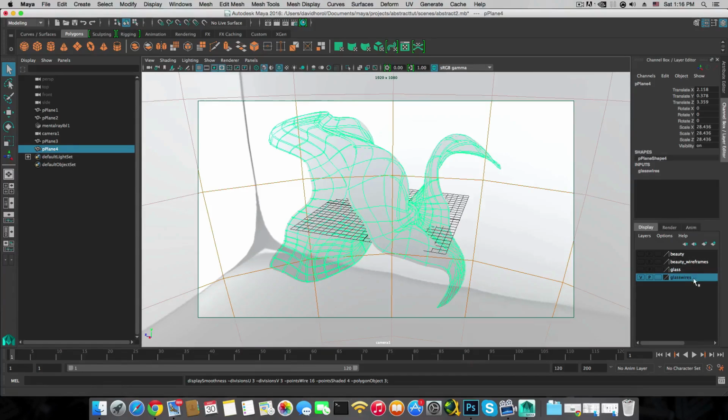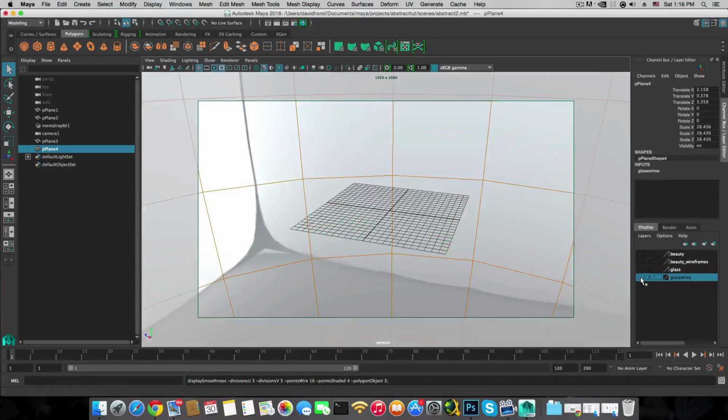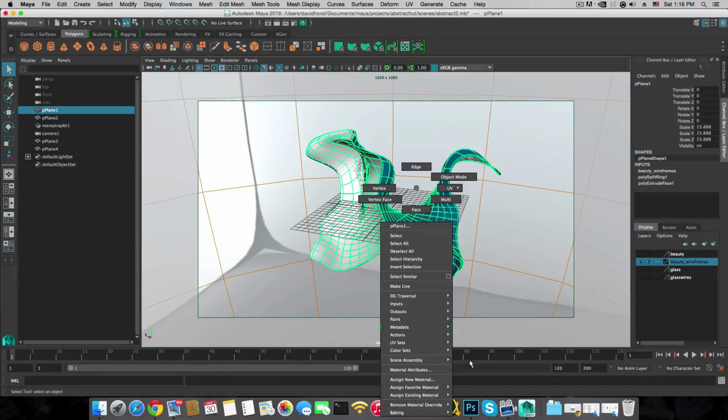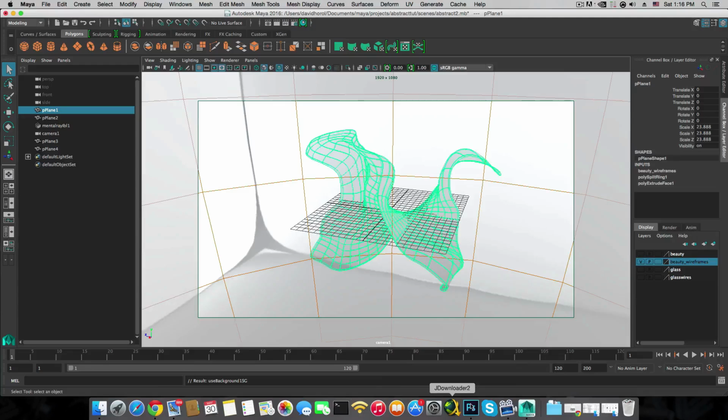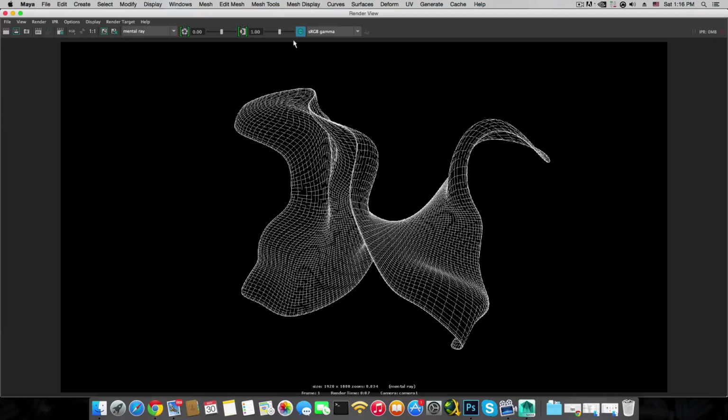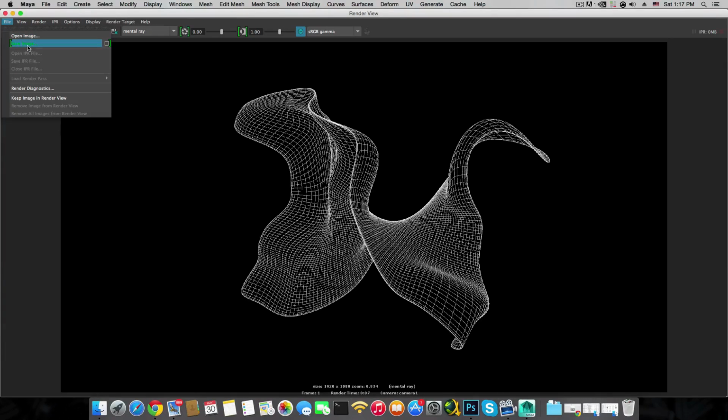Back to the channel box. I'm going to hide this layer now, and we will go to our beauty wireframes layer. Make it visible, select it, right click, assign existing material, which is the use background for the wireframes. So change the material on it and click render. Now, by default, the camera should be set correctly. So if you haven't moved it, everything is good. So basically we render two different wireframes, one for the beauty and one for the glass.